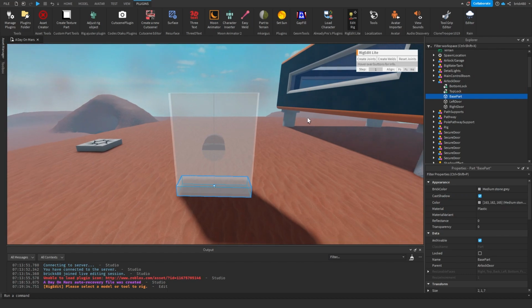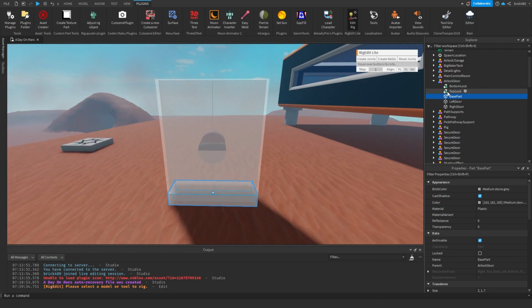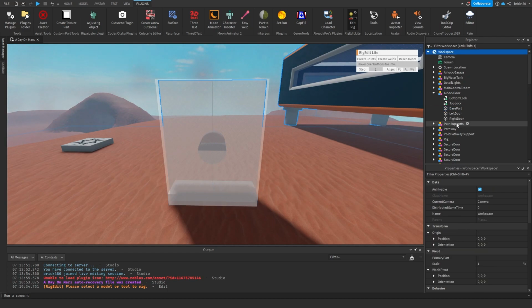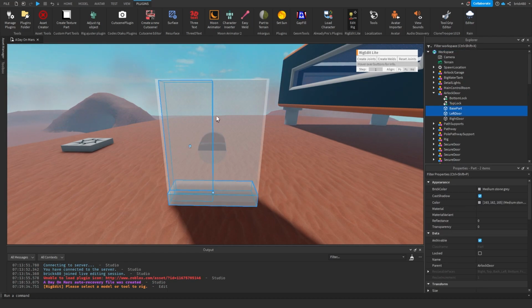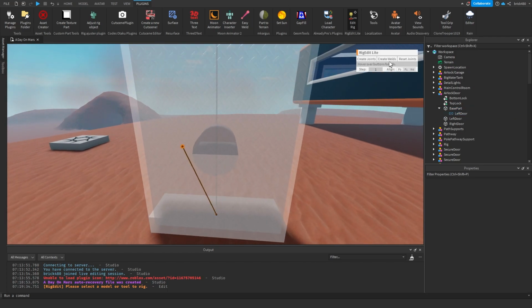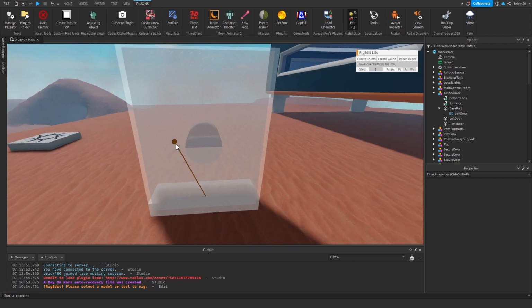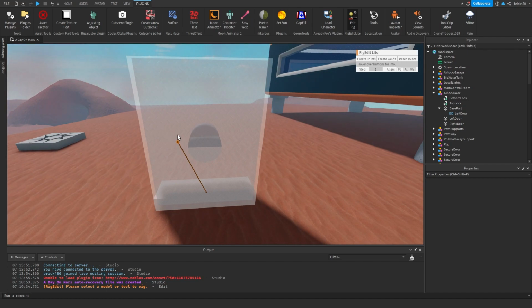All right, so then you go to base part and Control-select your next part, which I'll say is the left door, and simply click Create Joints. You don't want to create welds, because that doesn't create animated parts. That just creates parts that will stay in the same position combined with the part that it's welded to.